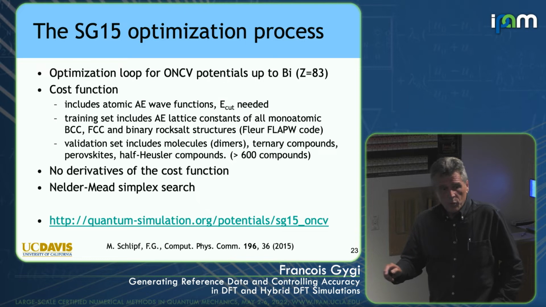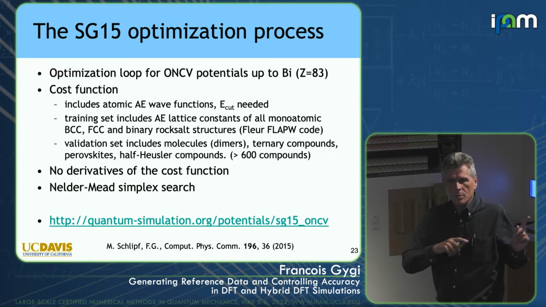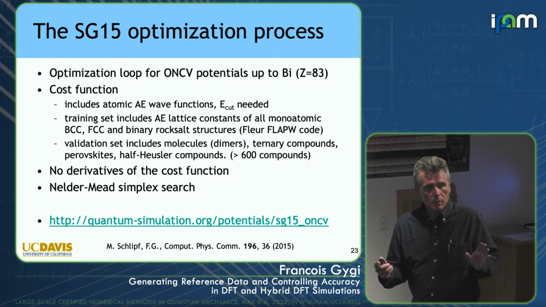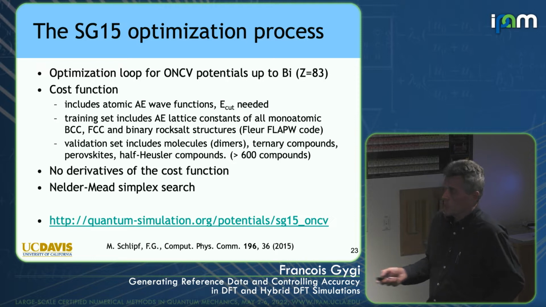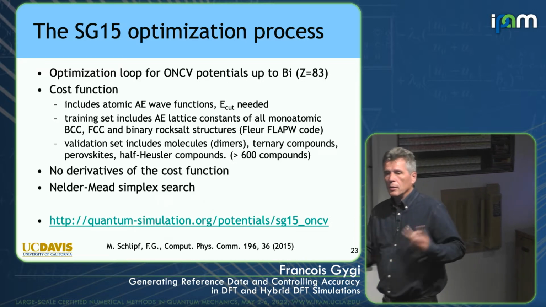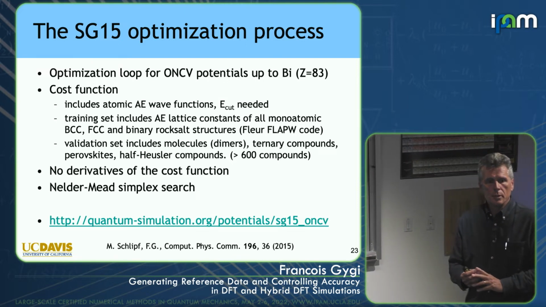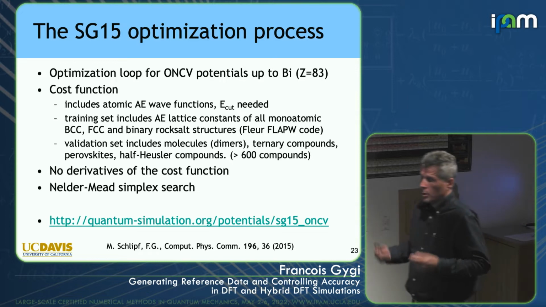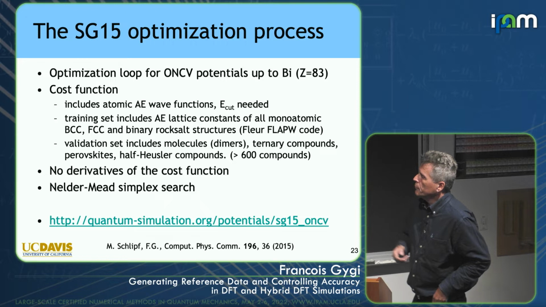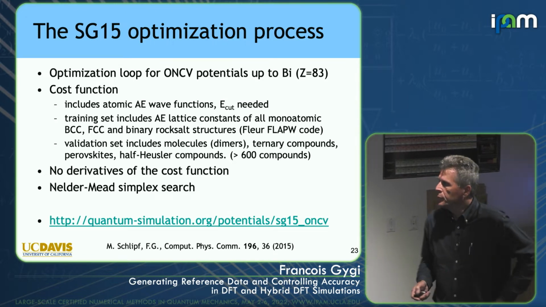Now, as I mentioned before, you don't have derivatives with respect to your parameters available. So this was a search, a sort of derivative-free optimization. And we use a simplex method to do that. So we went through this repeatedly and tried to narrow down a simplex that would find these parameters until we can minimize this cost function. And we distribute those on our website here. They're available also in Quantum ESPRESSO format.